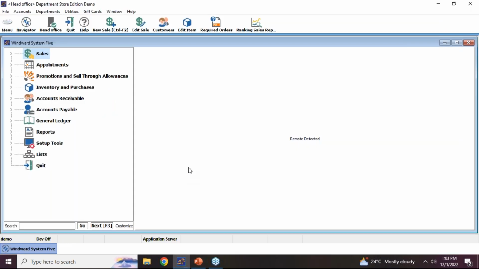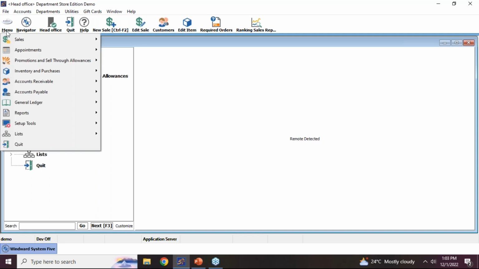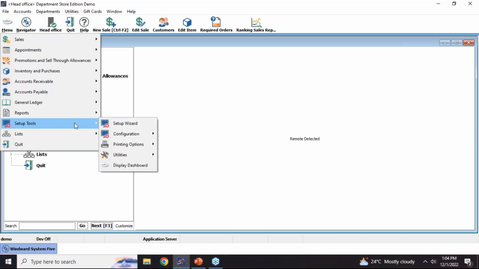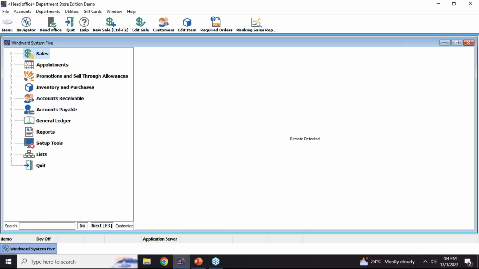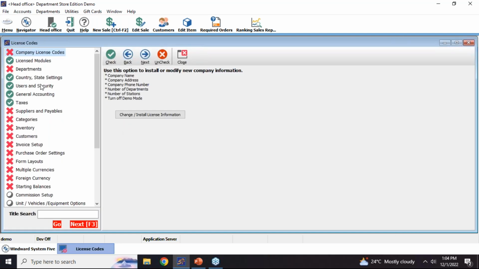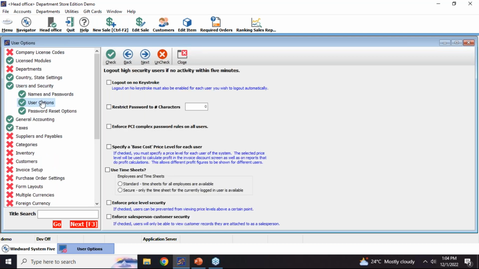All right, so let's go to our demo. As you can see, in my navigator menu, when timesheet is not in your menu, it means that it is not yet enabled in your setup wizard. So let's start by enabling the timesheet by going to your setup tools and then setup wizard. And then you can go to your users and security, user options, and then use timesheets.